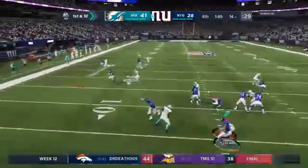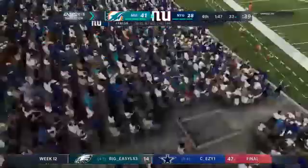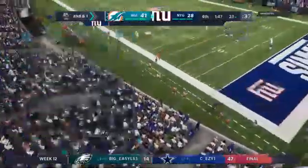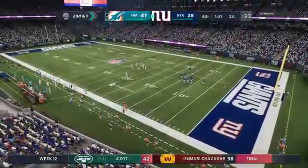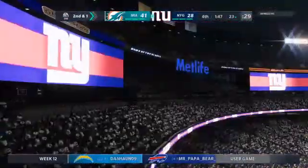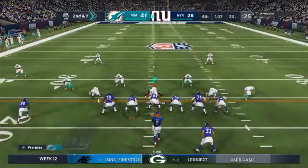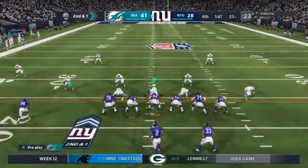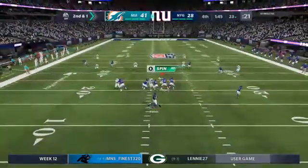They'll come out throwing here on 1st down. Finds his tight end Ingram, and able to get this across the 20 before going out of bounds. Give him 9 there on the 1st down completion. When you execute a drag or a crossing route really well and give them a chance to let it develop a little bit, you can gain some significant yardage hitting your tight end on that one. That last catch short of the marker by just a yard leaves him with a very manageable 2nd and 1.